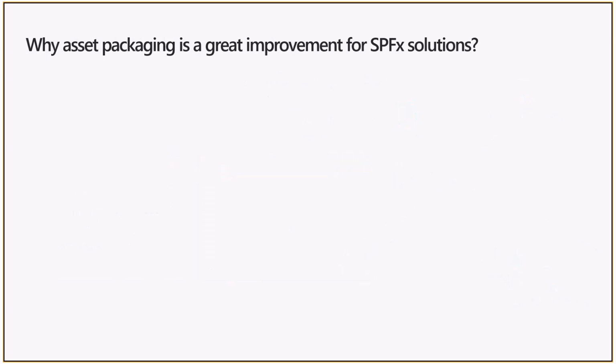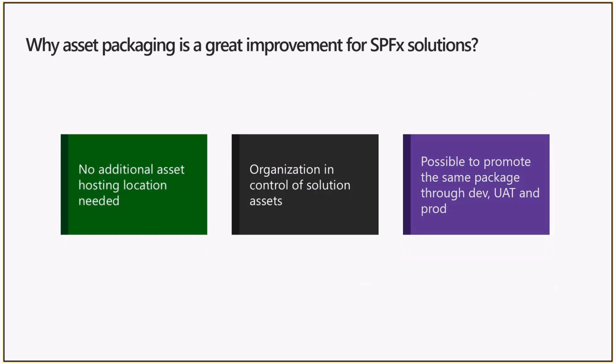So why is asset packaging a great improvement for SPFx solutions? Like mentioned, no additional asset hosting location is needed. Everything is done automatically for you just by adding that SPPKG file to the app catalog. Organization in control of the solution assets. And this is a good thing as well, because theoretically, if you're using, let's say, an SPFx solution provided to you by an ISV or a random partner, that solution is referencing assets from a random CDN, a random URL on the internet. As an organization, you don't know if those JavaScripts are getting updated or not.